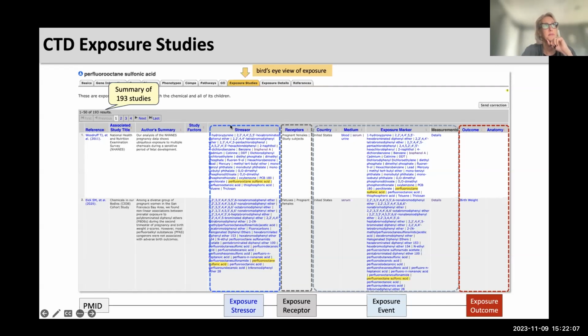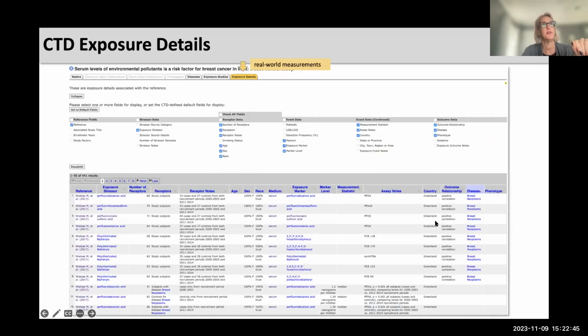And then you can see this is in line with that framework that I showed you on the previous page. So stressors, these are all the chemicals that were studied in each of these publications, and the receptors. You can see a high-level description of what the population was for that particular study, and then what was measured and where. So this is really a summary view of a particular paper. And then if you want more details, like what were the actual levels that were studied, you can click on the details, and what you'd see is this.